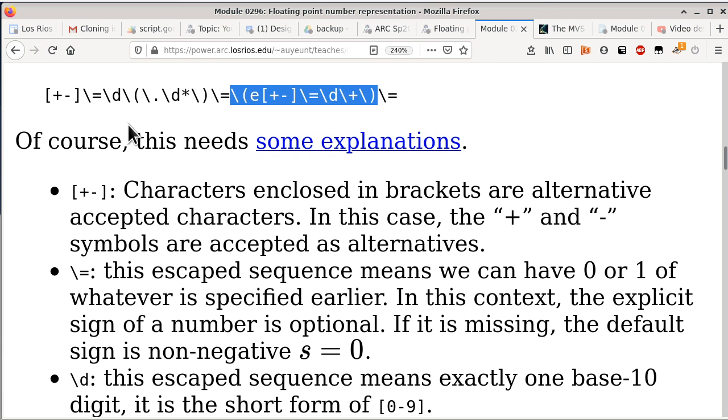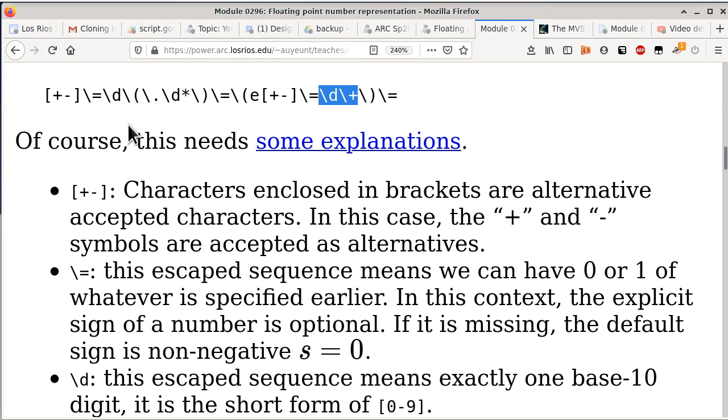Yes. Let me answer his question first, and then we can use an example. Go ahead. Which part of that dictates that you have to have a number if you have the E? The fact that, okay, so E is here. This part is optional. This part here says you have to have at least one digit. That's why after the E, you can ignore the sign of the exponent, but you have to have at least one digit after the E.